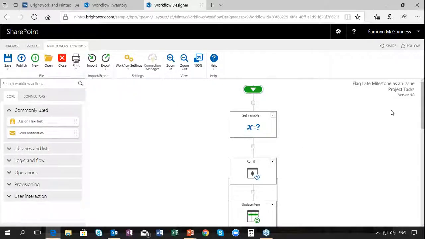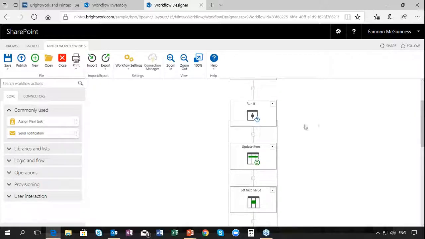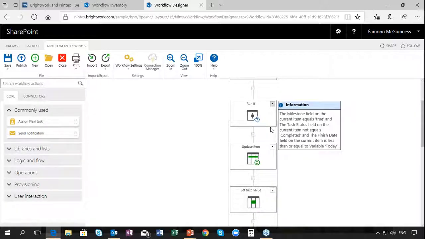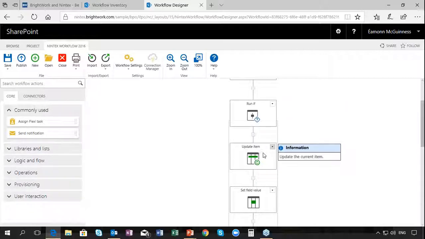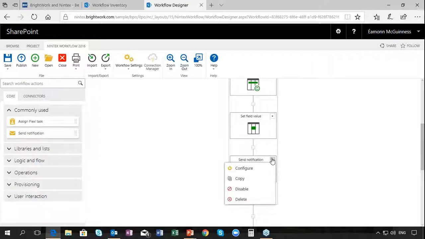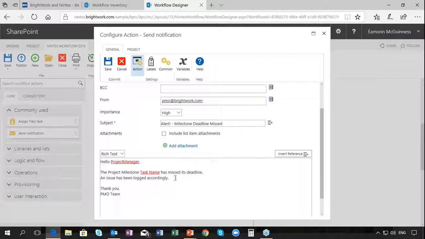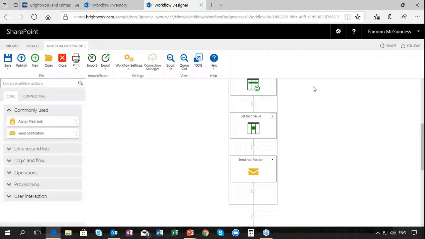So again, what's happening here at the start is that this particular workflow initially runs and checks this part of it if it's late. So it's missed, it makes an update, it updates some fields. And let's have a look at the email it sends out at the end of this. It basically says the milestone has been missed and so on, right? So it gives some context-sensitive help in this particular situation.